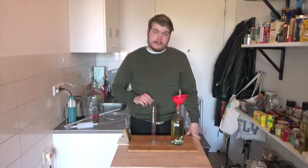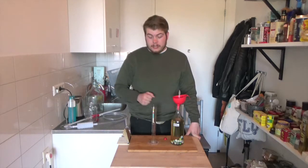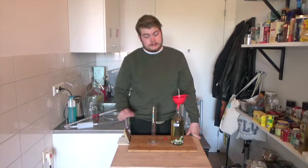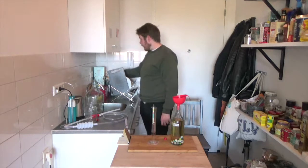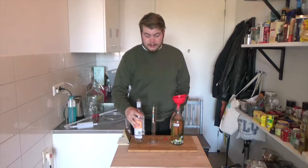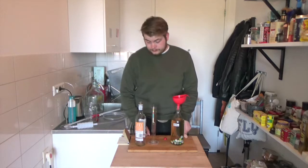The ABV did in fact lower a little bit. It went from 0.998 to 0.994. So we get an ABV of 9.7%, which is perfectly fine for wine. What we're going to do next is we're going to bottle it. I cleaned out the bottle earlier and I sanitized it as well. And we just put this and the remaining of this into our bottle, and then we can let it age for a bit. And there you have it, 1 bottle of mead.